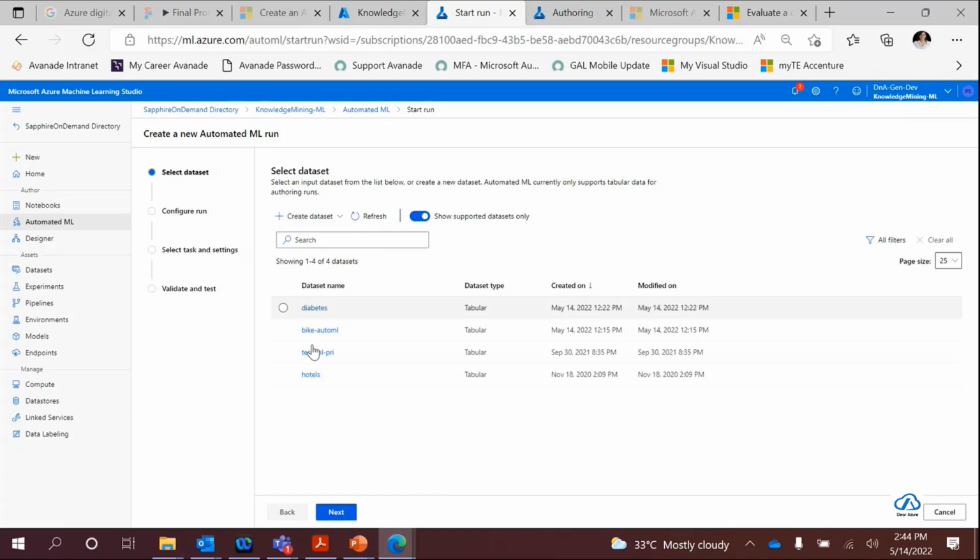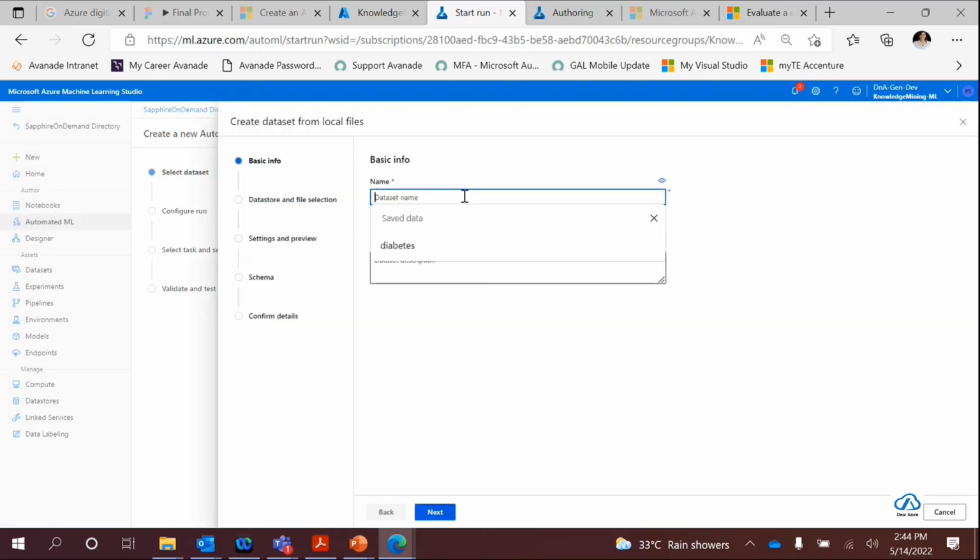Either I have a series of data sources if you have any, otherwise you can create your own data set. You can create from local files, from data store, from open data sets. If I have some image models to be trained, then I can use open data sets like RetinaNet, ResNet, and all of those good stuff available out there, or from web files. If I have files available somewhere on file stores or GitHub, then from web files I can do that. Or if I have my local Excel files or local CSV files. So I'm trying to do from local files.